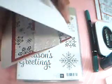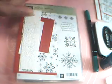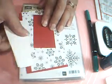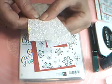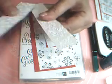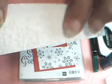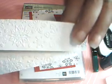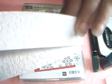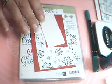Whisper White cardstock. We need a piece that's 5.5 by 8.5, scored and folded at 4 1/4. That's our card base. We need 2 pieces that are 1 1/4 by 5.5, and I've already pre-embossed mine. We're going to be embossing these with a really nice embossing folder. You can see that nice texture, the snowflakes on there.